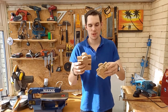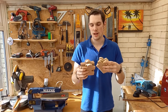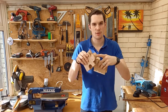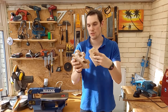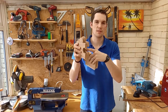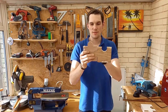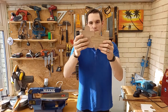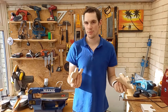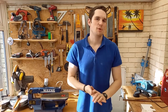Once we do that, we're going to match up the pieces as best we can, see which ones fit better with each piece. If they don't quite fit, we'll just sand around the exposed bits, external bits. If these are too big, we can sand on the inside of these as well. And what we want to do is get it so that diagonally across from each other is two of the same wood. As you can see, these aren't fitting nicely together, but that's what we'll have to work out. Righty, let's peel this tape off then, and let's see what we got.